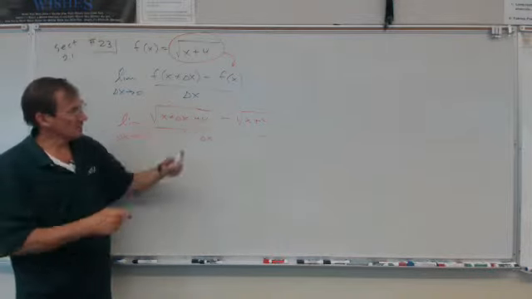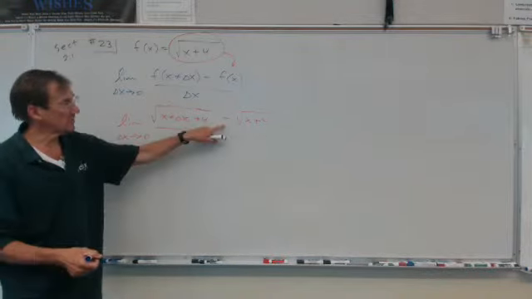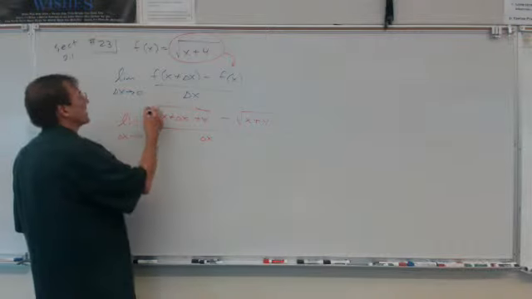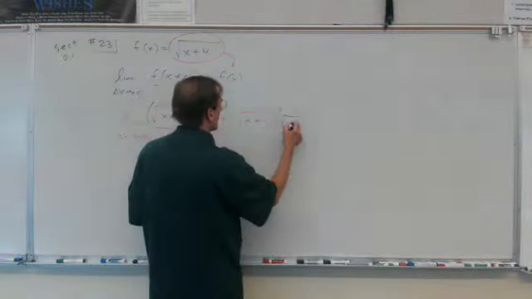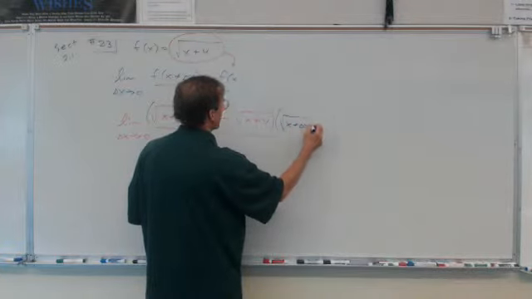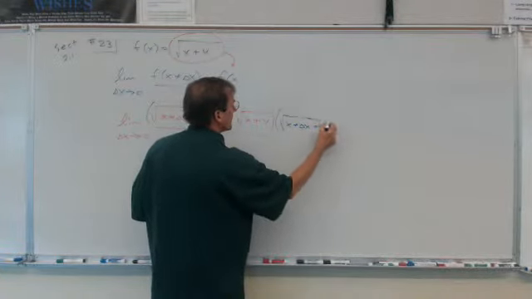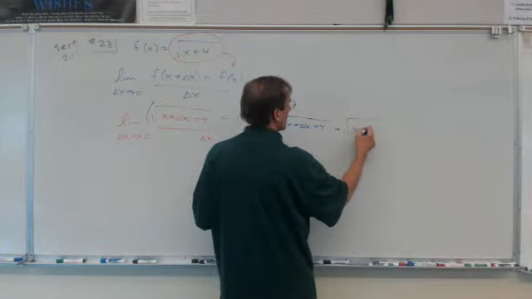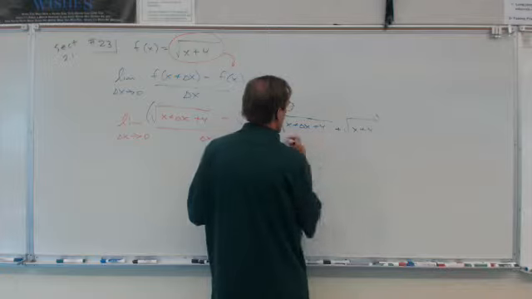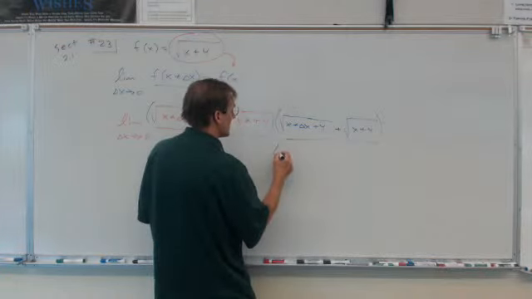So there's radicals. So the rule with radicals is you always try the conjugate. So multiply by the conjugate, the numerator, and the denominator. So it's going to be radical x plus delta x plus 4 and then plus radical x plus 4. And you're going to multiply by that in the denominator as well.